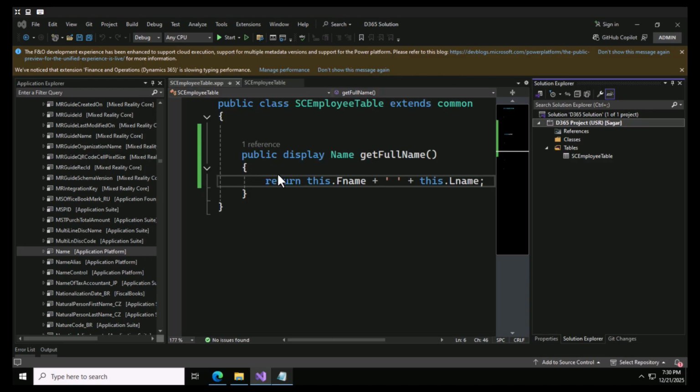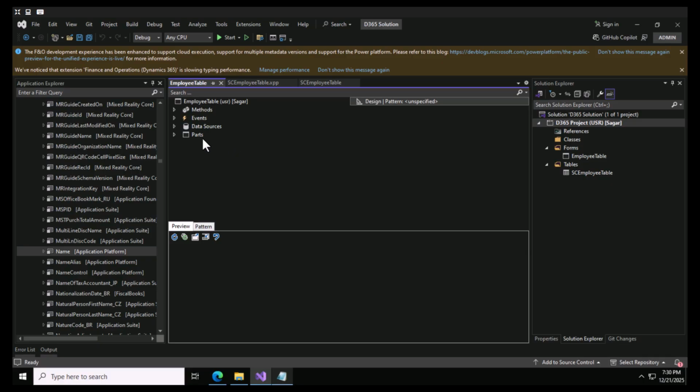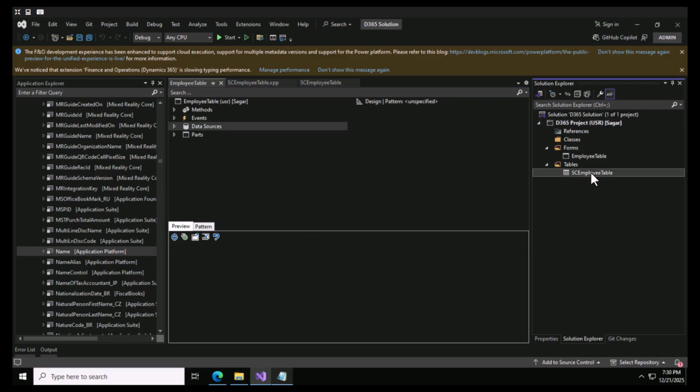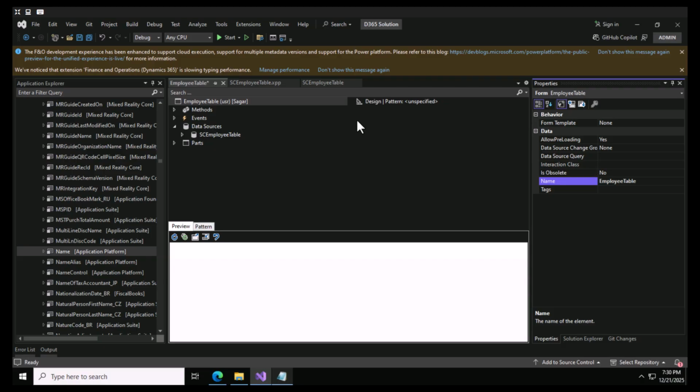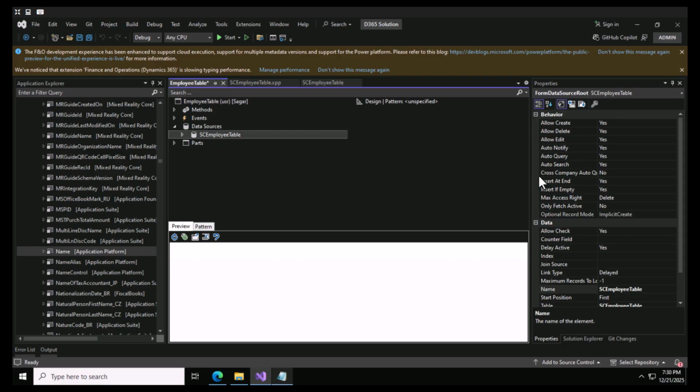I will add, and then here I can drag my data source. And then nothing else is needed here. Here I can allow create, all this should be yes, yes, yes, and I can say no to these properties.